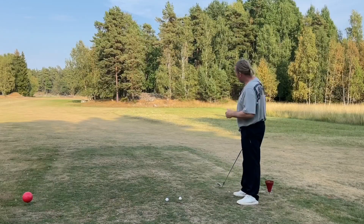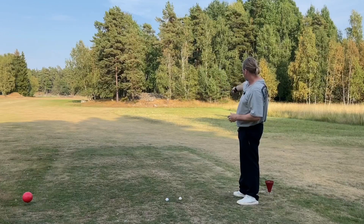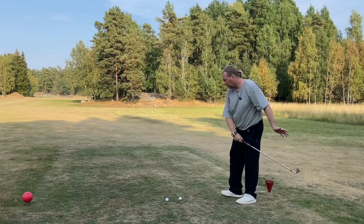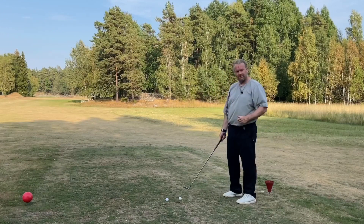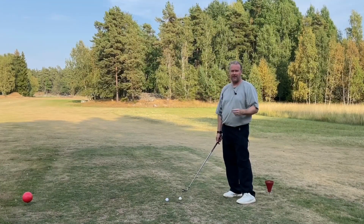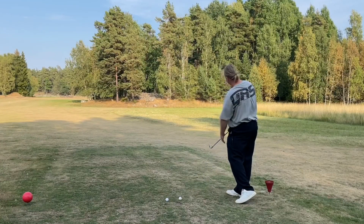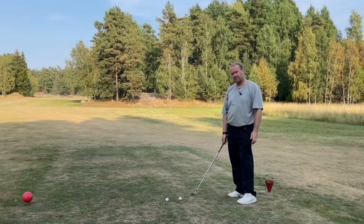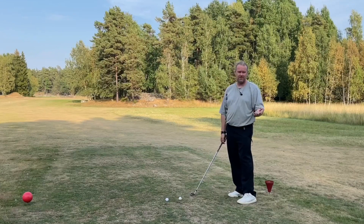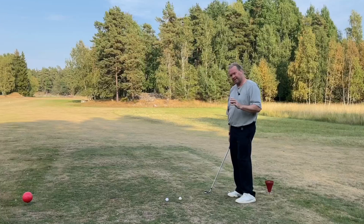On this hole I do not want to start the ball straight into the woods. I really want the ball to start out and turn like a draw. But I can hit a pull draw, which means I'm starting to the right and it continues right. That's not a good shot. But how can I learn to do the correct and not the poor version?